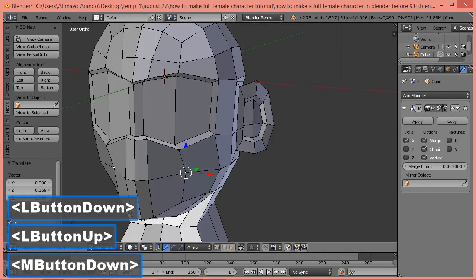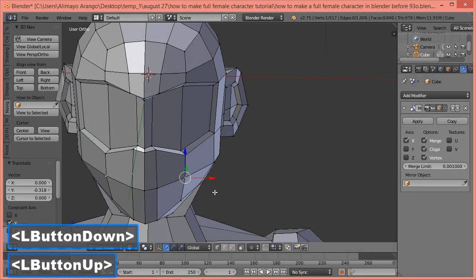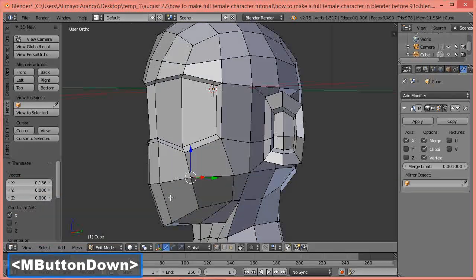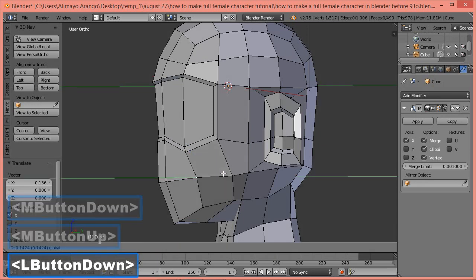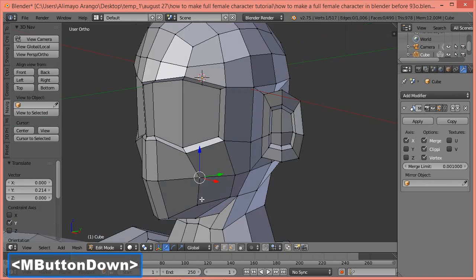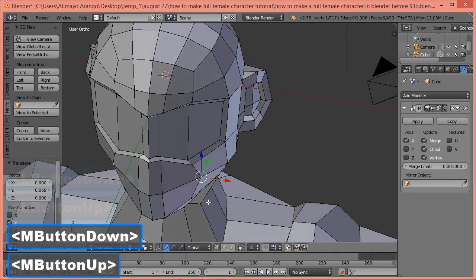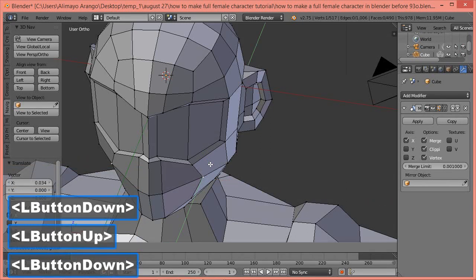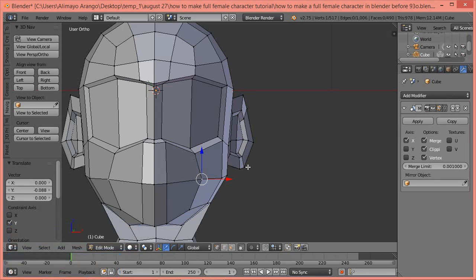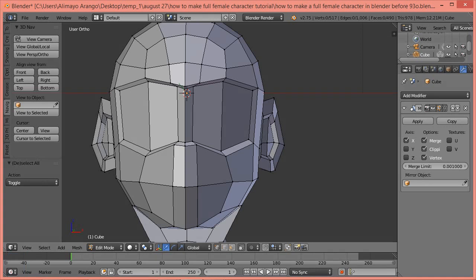Back some, push out a little bit. The reason why I'm doing this is you kind of want this to be rounded. I'm just pushing and pulling vertices there, so I'm going to press shift and middle mouse button to pan. I'm going to press A to deselect.